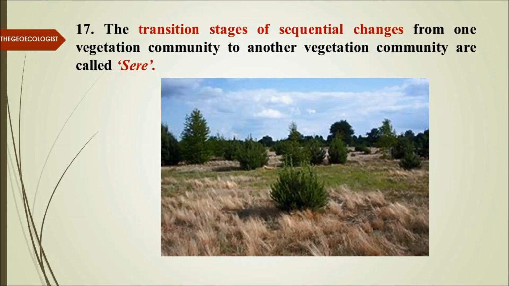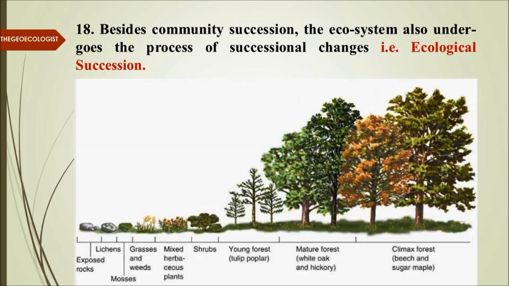Now, the transition from one stage to the other stage. So what happens? The transition is also a basic feature of ecology because there is a change in evolution. So in one phase you are there and then you go to the other phase. So it means there is an in-between phase as well. Who will address that? That is what is important, that it is also a basic principle: the transition stage of sequential changes from one vegetation community, if you talk about only vegetation community, that is called sere. So what is sere? Seral community. It is in-betweenness, which is in the transition.